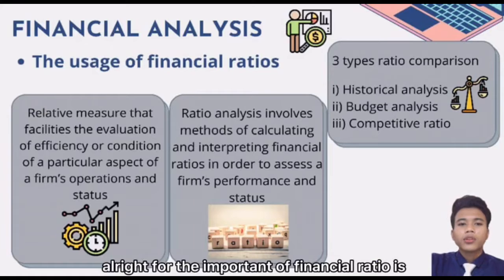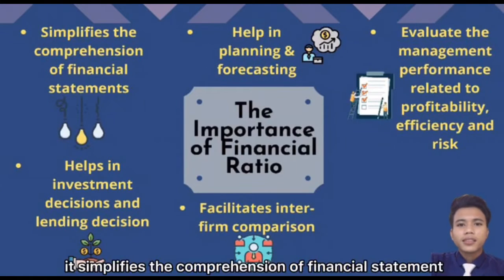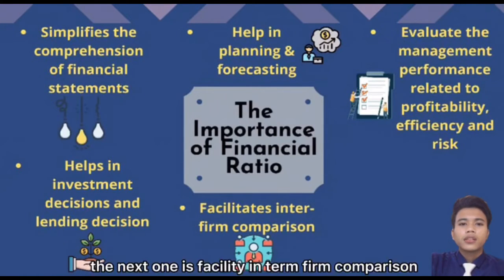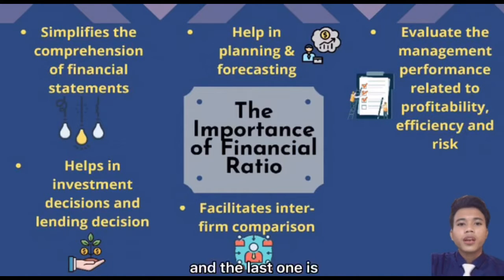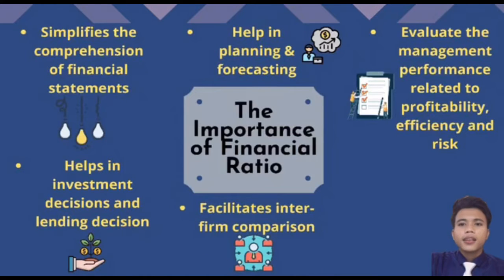Alright. The importance of financial ratio is that it simplifies the comprehension of financial statements. It helps in planning and forecasting. It also helps in investment decisions and lending decisions. The next one is that it facilitates firm comparison. And the last one is to evaluate the management performance related to profitability, efficiency and risk.